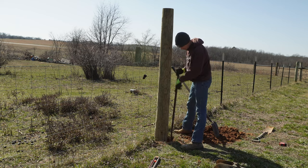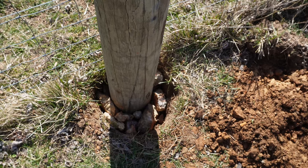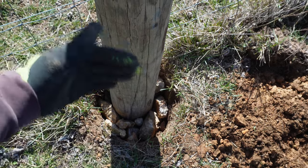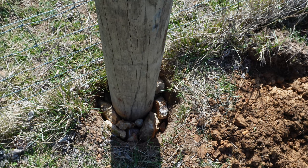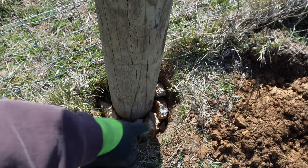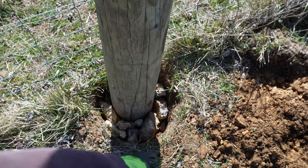One of the things I do is put the bigger rocks here up front. I'll show you. I put the larger rocks at the front of the post, and that gives the post a little more to press against whenever it's tightened and we pull the fence wire off of it. That way the pressure is against these stones instead of just the dirt.